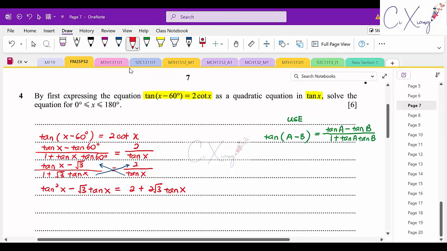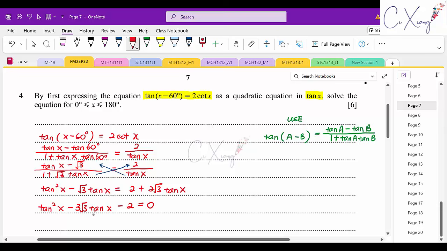Now after getting rid of the denominator, it looks much more simple. Then we need to rephrase our equation into a quadratic equation. The quadratic pattern is already out because you're having a tangent square here. So if I move everything to one side, I'm having tangent square x, negative 1 plus 3 tangent x, then minus 2. This one you bring over, becomes minus 2. So you're having negative 3 plus 3 tangent x minus 2 equals 0. So you successfully get a quadratic equation in tangent x.